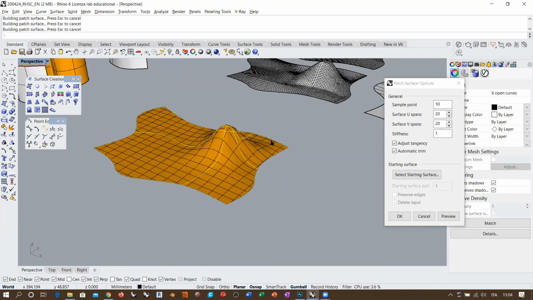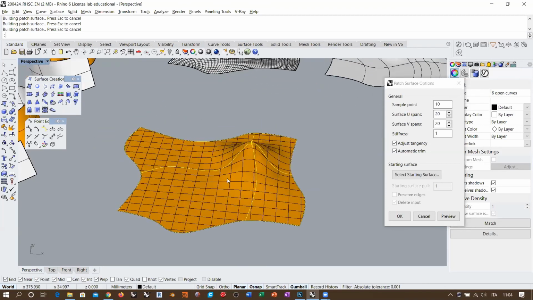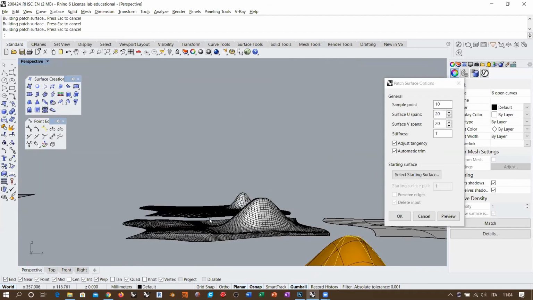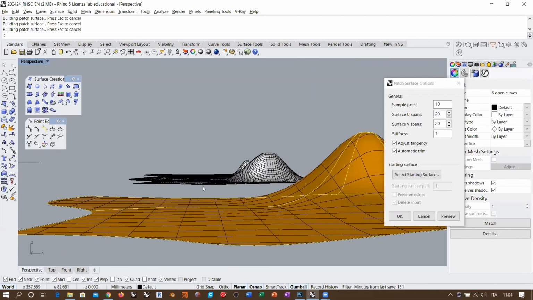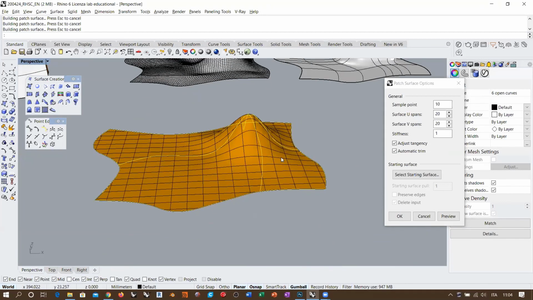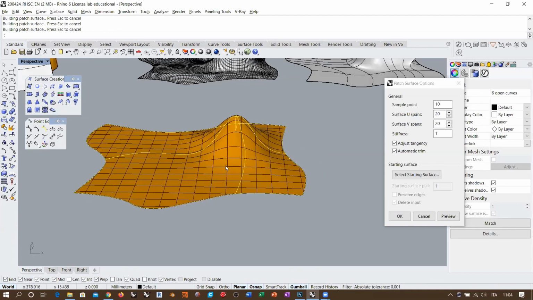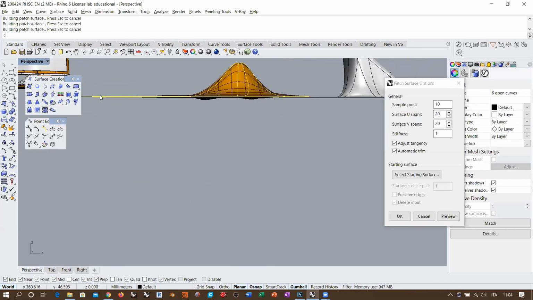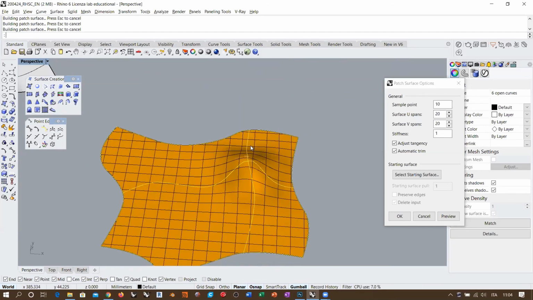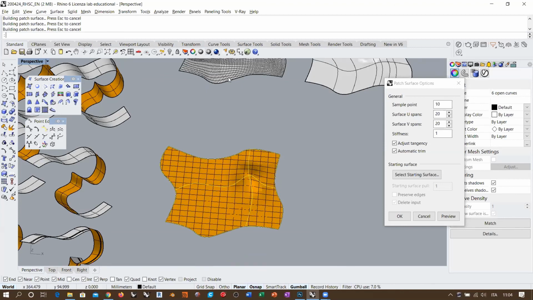Okay, so we have no control over it, but we avoid this curvature problem that we had with the network surface, because the patch doesn't need to make any interpolation between cross sections, because it doesn't work like this. It just takes the input curve and displaces the control points only in the areas where it needs to displace them. So there is no, let's say, counter curvature in these areas. So in this case, for example, it is more useful than the network surface.